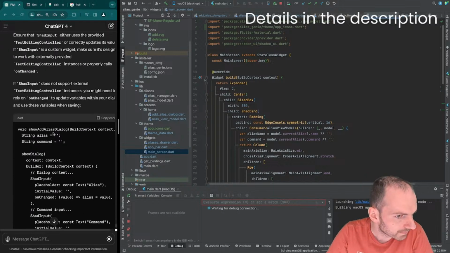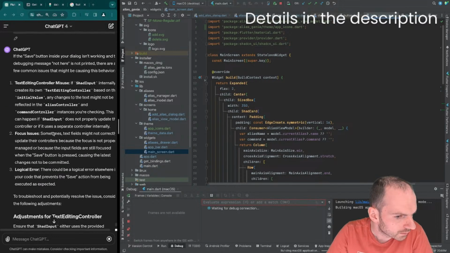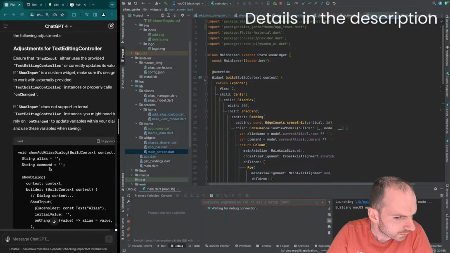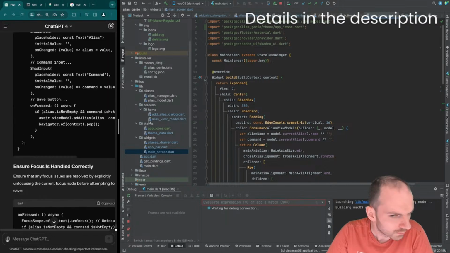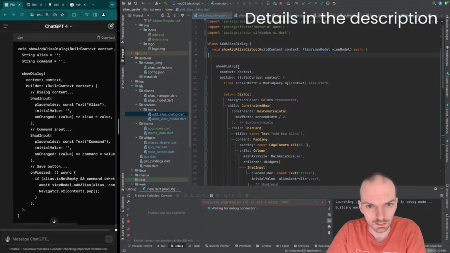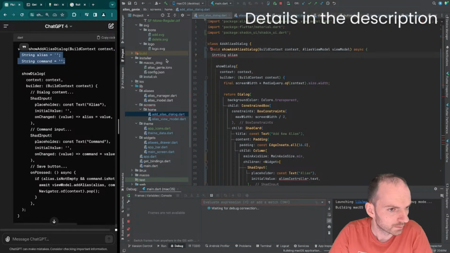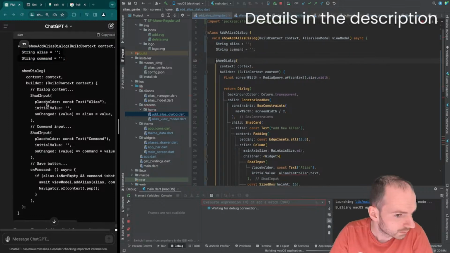Okay, let's go back to the dialog. We no longer have the controllers in here. We have string alias and command.